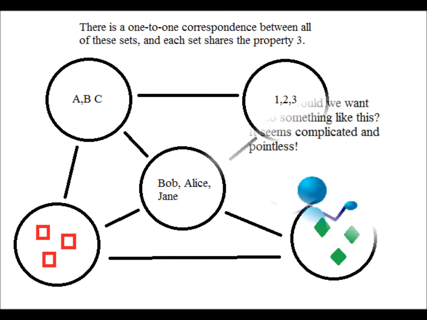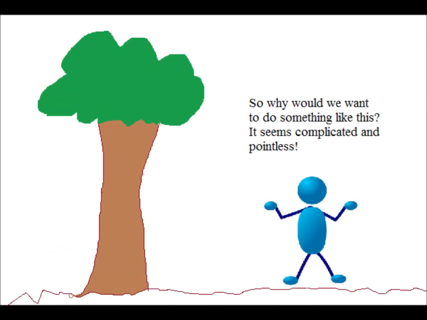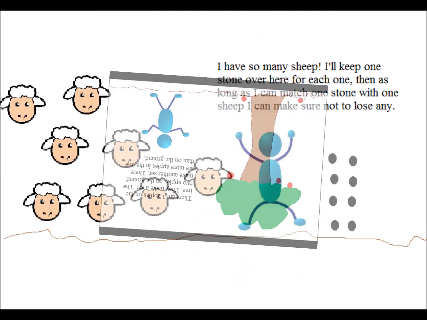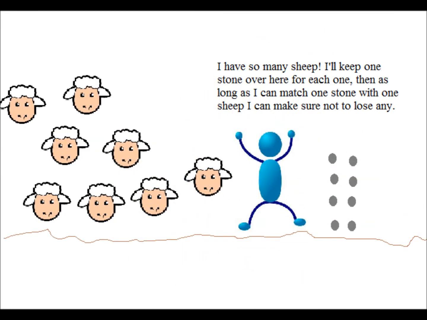So, why would we want to do something like this? Why is it useful? Well, first, it makes sense to consider a number as a set because numbers are often used to describe or count the number of objects that are in a group. Then, if we want to extend our concept of numbers to use equivalent sets, that makes sense too.